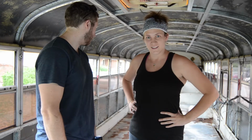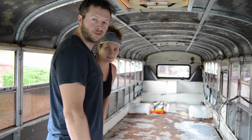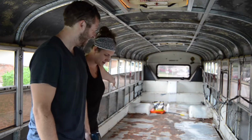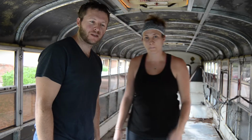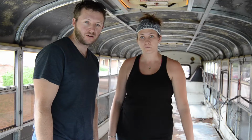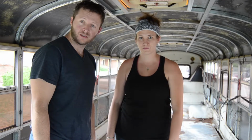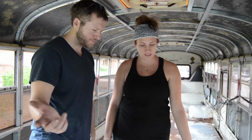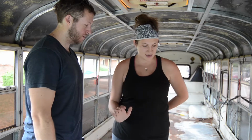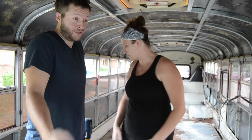So we got rusty floors, Colorado bus. I'm showing the rusty floors. We got our bus in Colorado, which has road salt, snow, all sorts of conditions, and it's about 17 years old, so there's some rust. And there's some holes. Lots. We're going to do that at another date. Maybe it'll be in this video, maybe it'll be in another video. But stay tuned.